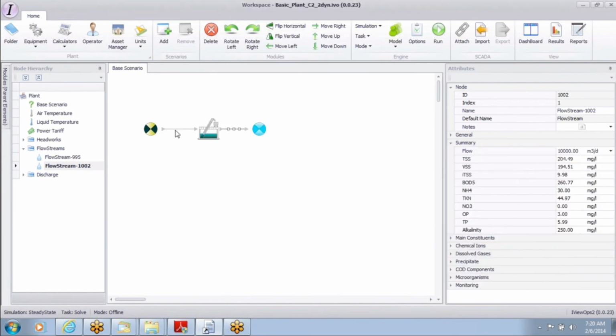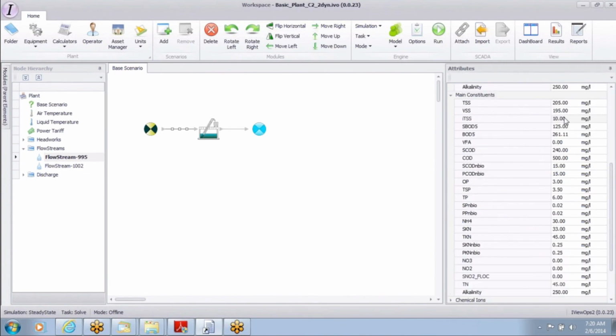Now once you run it, you can click on a flow line, and it will give you the characteristics of the flow line. One of the things you will see is that ammonia, TKN, and all are the same as the influent over here. But one thing that is not matching is your TSS and VSS. I've discussed it with the development team that is working on this, and we could force it to come out the same. But one of the flexibilities allowed in IViewOps is that you could have different types of influent, and each can have a different COD to VSS ratio.